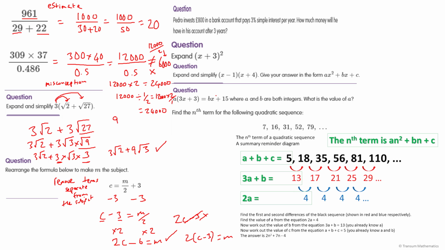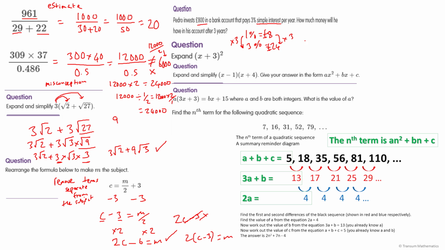Perfect. Now, this throws people off fairly often because people are so good at compound interest, they just go to compound interest as soon as they see a question about it. Now, simple interest is not compound. It means you only get interest on the original amount. So first step is, if it's a non-calc, I would say 1% equals £8. So 3% is timesing that by 3, so you get £24.